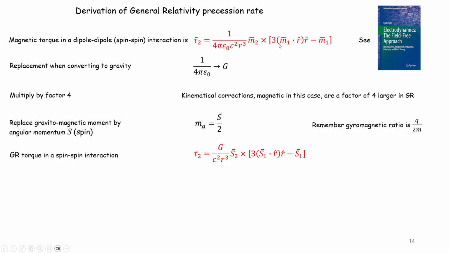And it appears twice, so both for number 1 and number 2, so we get 1 over 4. But we have a kinematic correction with the factor 4, so that will cancel. So no factor 4 or 1 over 4 remain in our final formula. So here is the general relativistic torque for a spin-spin interaction. Spin number 1 here, spin number 2 here. 1 over distance cubed, 1 over c squared, as in electrodynamics, and the coupling constant here. So the structure is almost identical.